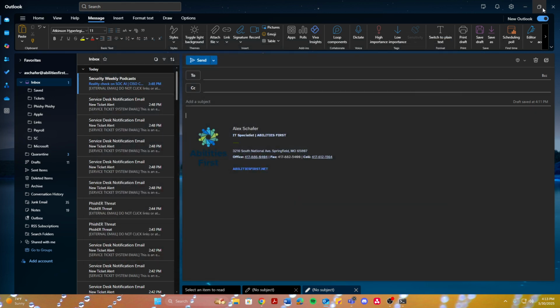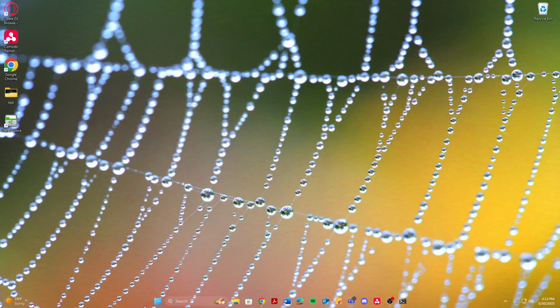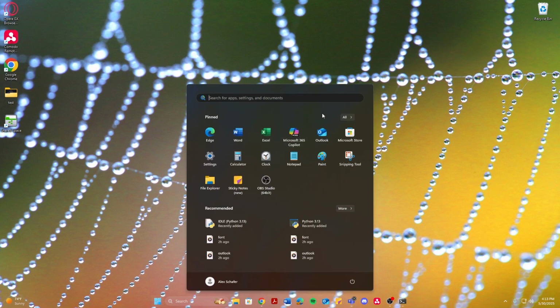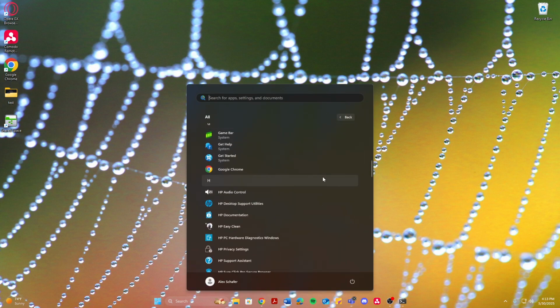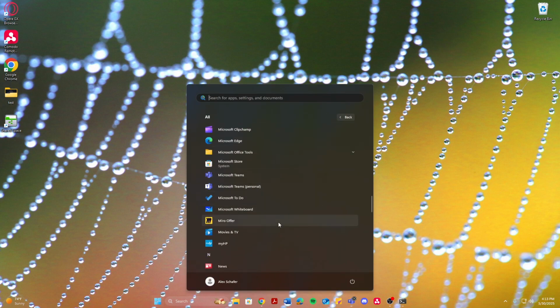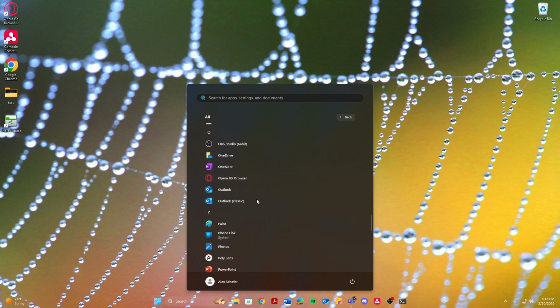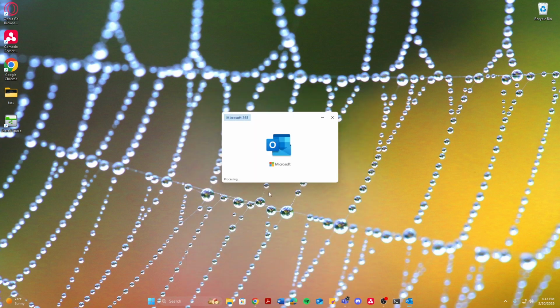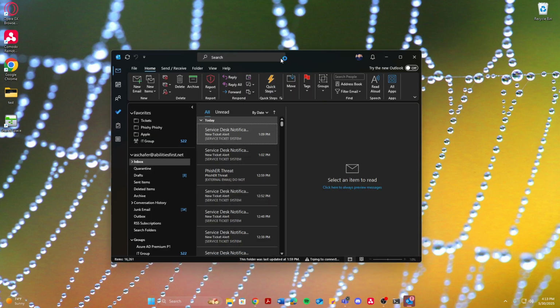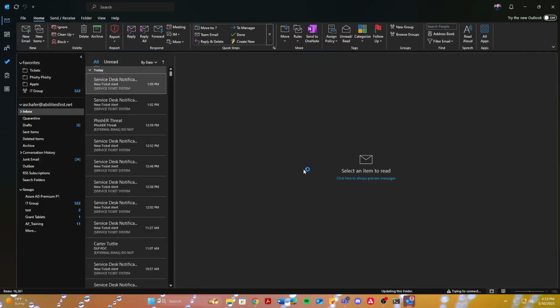And again, if you are using the new Outlook, that is done. That is all you need to do. You are good to go there. Now, for those of you that were still using the old Outlook, let me go and pull it up here. Outlook Classic. This way is a little bit different, but just as easy. You actually have one less step, pretty much.